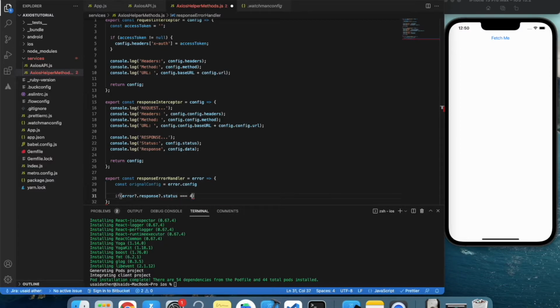Although this 401 thing won't work with the current scenario, as we are using CRUD API requests, this is for your knowledge, that might help you guys.